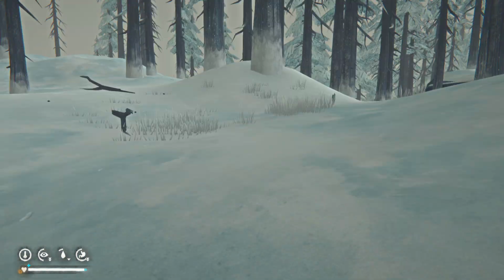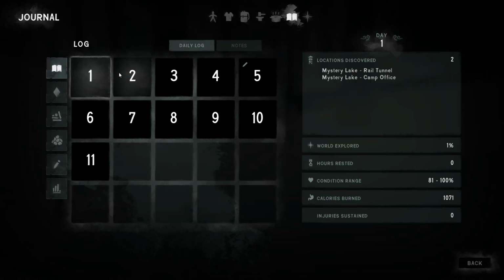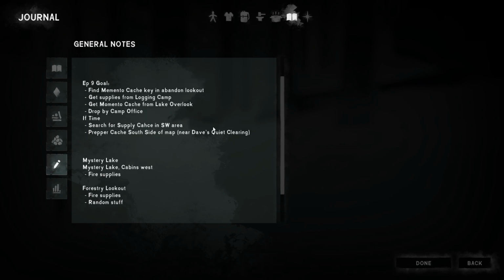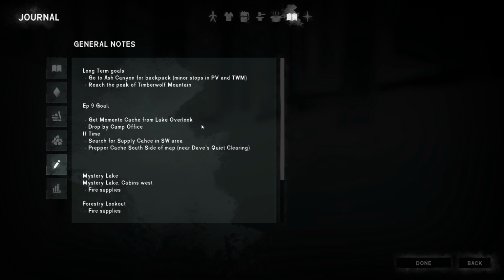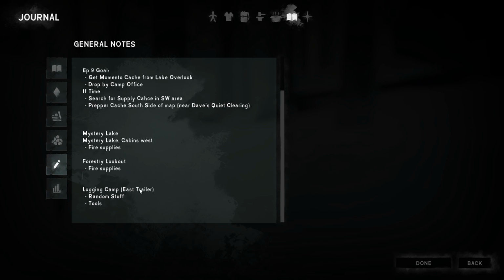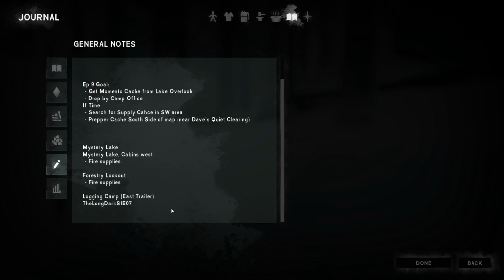Okay, so it looks like we're going to have a little bit of time here. I'll see if I can check my notes just in case I missed something. Okay, so yeah, we found, there we go. Found the key. Got the supplies. At least most of them. Let's go down here. I think we got all the random stuff, so there's just fire supplies. Oops, that's the forestry lookout. Well, that one too. So yeah, we've got fire supplies.